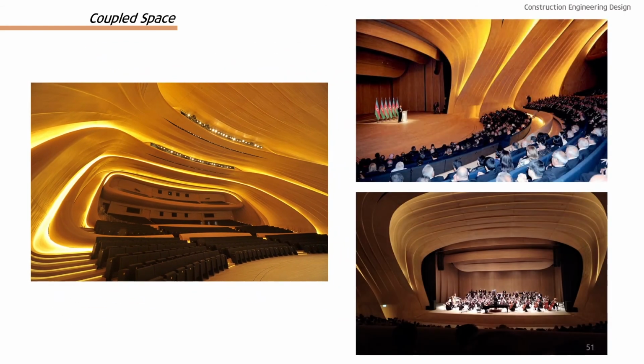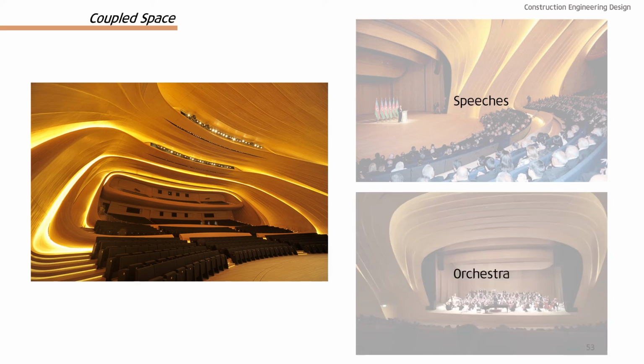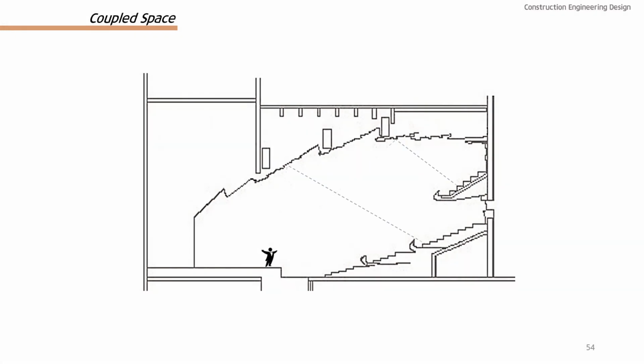While an all-wood interior creates the sculptural look, it limits sound engineers with a single acoustic environment. It is a challenge since it's a multifunctional venue designed for speeches and live orchestra. Each of those different kinds of performance has different acoustical needs. The bigger the space, the more sound reverberates, creating echoes ideal for music but problematic for speeches. How do they accomplish both seemingly opposing goals in one single space?